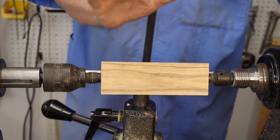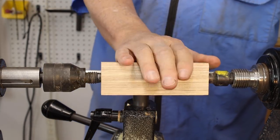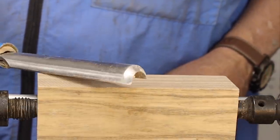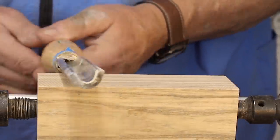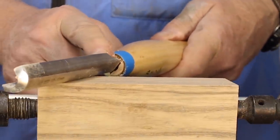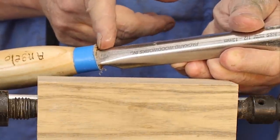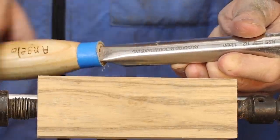One thing you should always do is make sure that this piece of wood is spinning freely and you're not hitting the tool rest. All right, now here's my spindle roughing gouge. What makes this tool a little bit dangerous is if you use this on cross grain work, this area right in here that goes into the handle, called a tang, can be very weak, and that can break, so you've got to be careful.